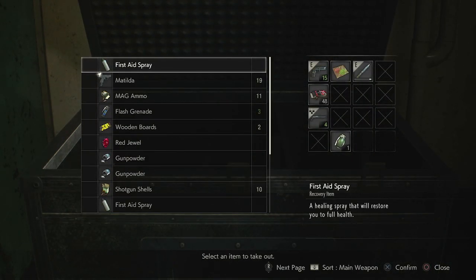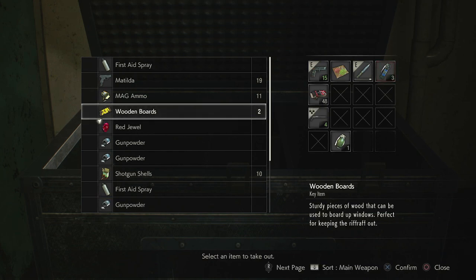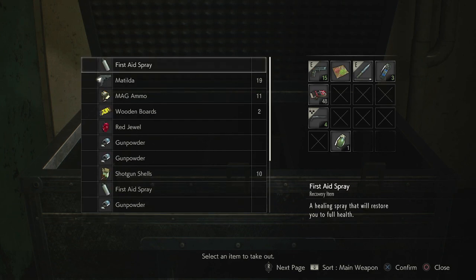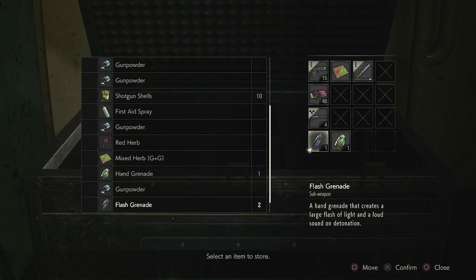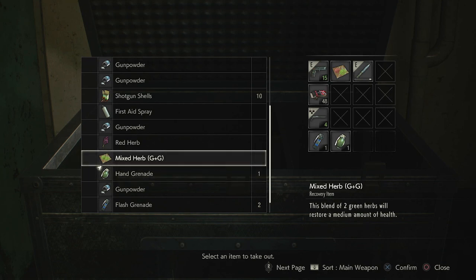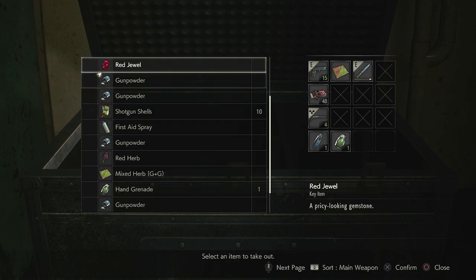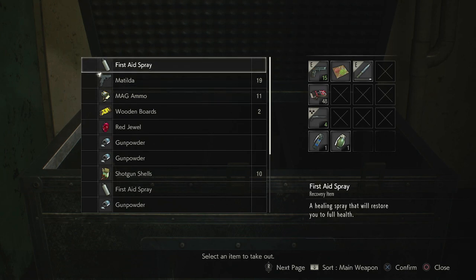Wait a minute. Okay, we got, let's take a flash as well. Oh no. Oh dang. Where did it go? Oh. Okay, perfect. There you go. We're good. Our knife is almost done. We got two green herbs mix. We got a red herb right here. That's it. 10 shotgun shells. Okay, 2 first aid sprays. Okay, that's good. That's good.